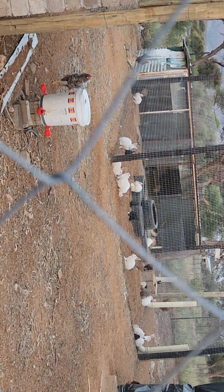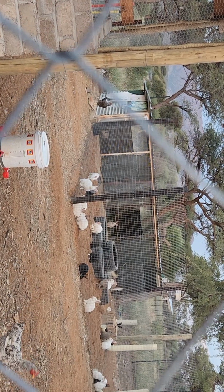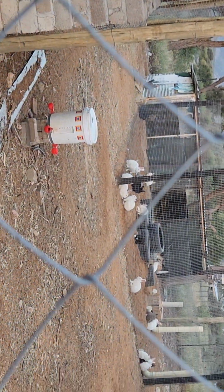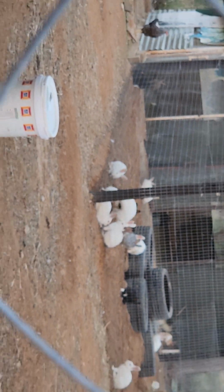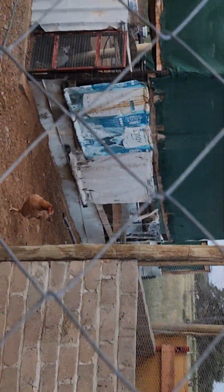Oh, I said chickens. We also have some rabbits. We have a lot of rabbits around here. They are mainly for meat, and the rabbit manure, we use a lot of rabbit manure in our field. As you can see, the soils here are a little bit sandy, so they come in handy when it comes to manure. Most of our rabbits are mixed breed, but you can see some of them are New Zealand white. Some of them I don't even know their names, but I tell you, when it comes to the meat, they are quite yummy.